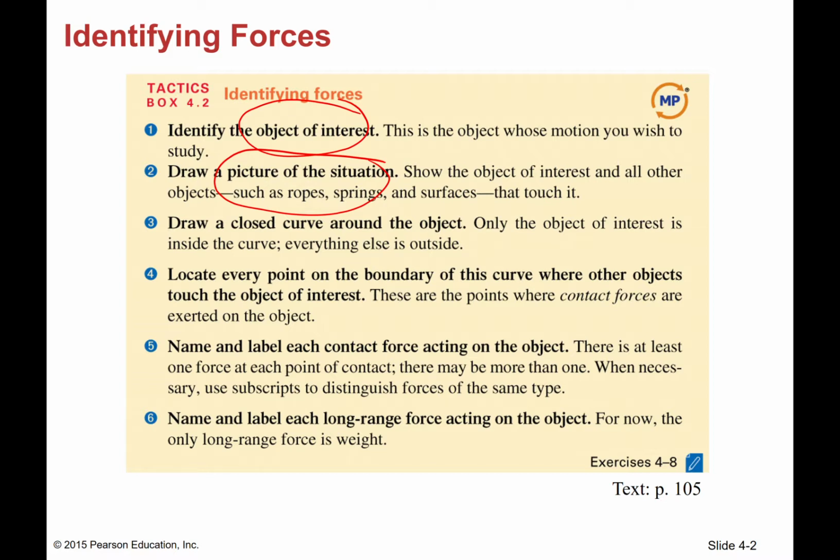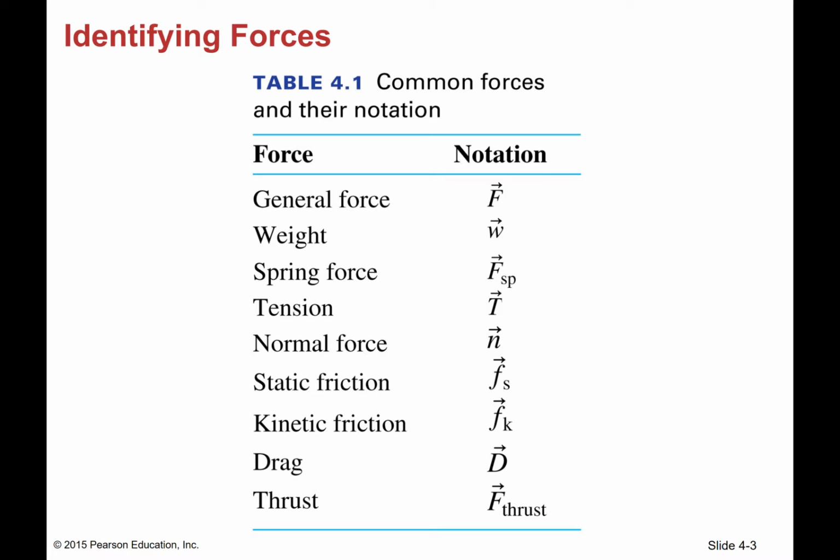It could help to draw a curve around the object and then look at all the boundaries, things that are touching the object. After you've done that, start thinking of all the forces that are acting on the object. Draw the vectors and label each force. You need to give a name to each force. This is a very easy thing to do, but it requires a little bit of practice to get it right all the time.